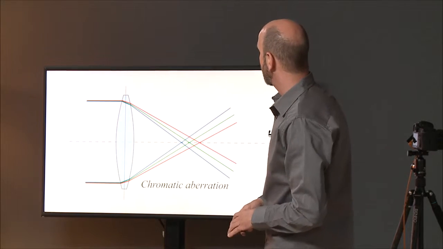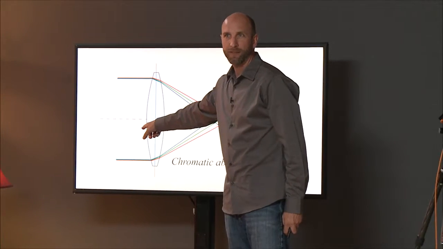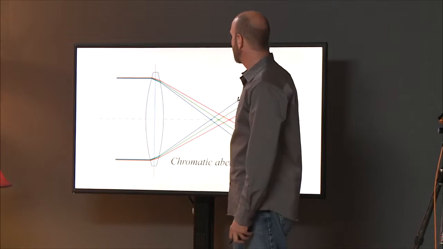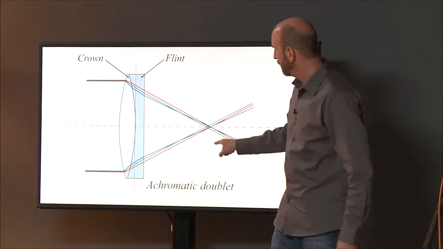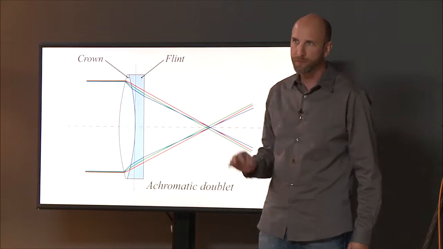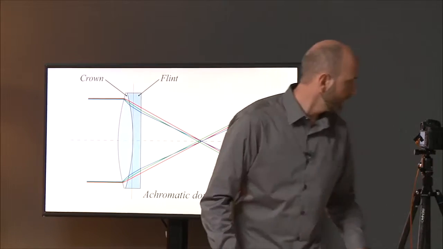So lenses that are a little bit more expensive don't put up with this. They have things called lens elements. And the lens elements are like this. You have this thing that's called a crown and this thing that's called a flint. What the flint does is it corrects for the misshapen colors coming through, and so everything lines up pretty close to on target. And so that's why you have a zoom lens.